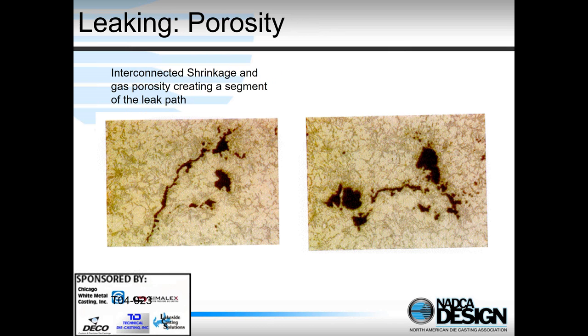So it's worth taking a minute to talk about the fact that many problems, as we talked about right at the beginning, can relate back to porosity. For example, if we look at die castings that leak, if we have a die casting that's used in a pressure-tight application, this can occur due to shrinkage. Maybe the last part to solidify, we're not doing a good job of feeding it, and that can provide the leak path, and maybe that's why the die casting is leaking. So leaking is a different type of defect, but again, the origin goes back to porosity.